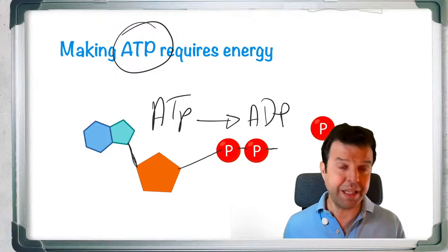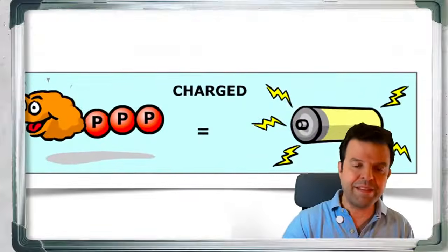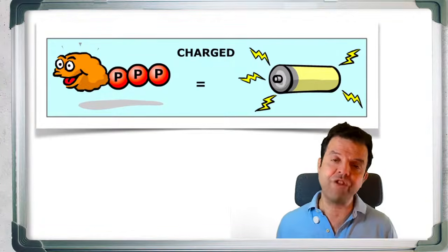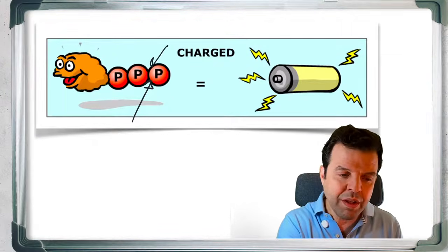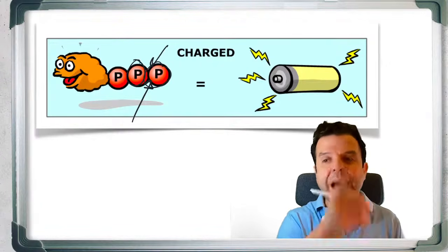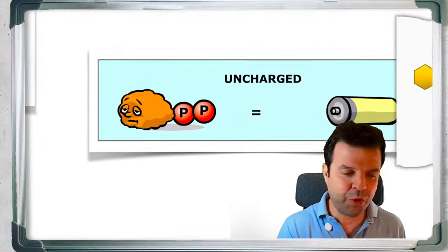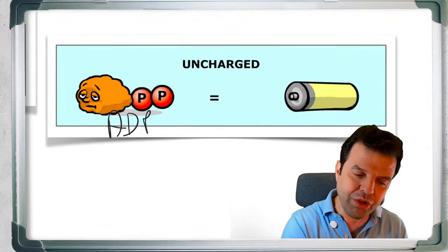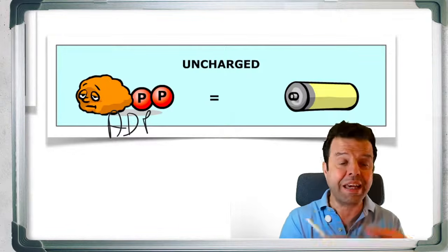Okay? Meaning I am releasing energy. One more time. ATP as it is like this, that's a charged form. It's storing energy. Most of that energy is stored in the last bond between phosphate number 2 and phosphate number 3. Okay? At the moment it is highly rich with energy. But in this form, ATP is lacking energy because I lost that last bond where the phosphate was attached. And at that moment I can recharge.